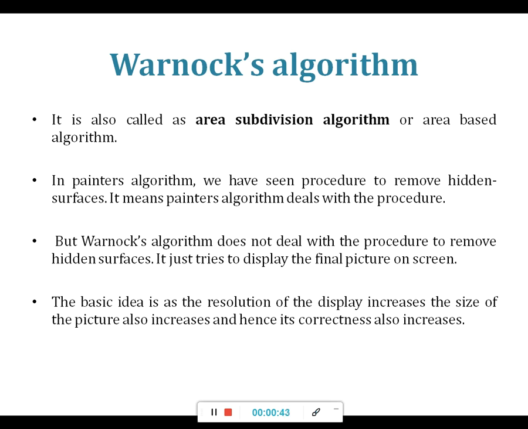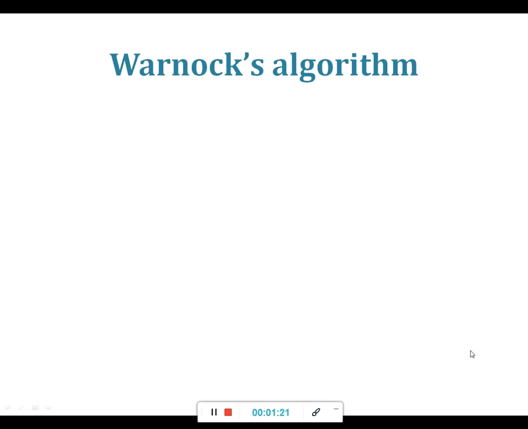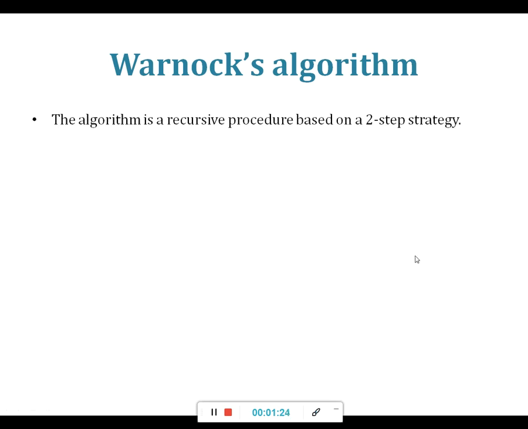The Warnock algorithm is also called the area subdivision algorithm because we divide the area into sub-areas, and each sub-area again gets divided into sub-areas. In the algorithms we saw before, such as the Painter's algorithm, we follow procedures to remove the hidden surfaces. But in the Warnock algorithm we are not going to use any procedure to detect and remove hidden surfaces; we directly display the final picture.